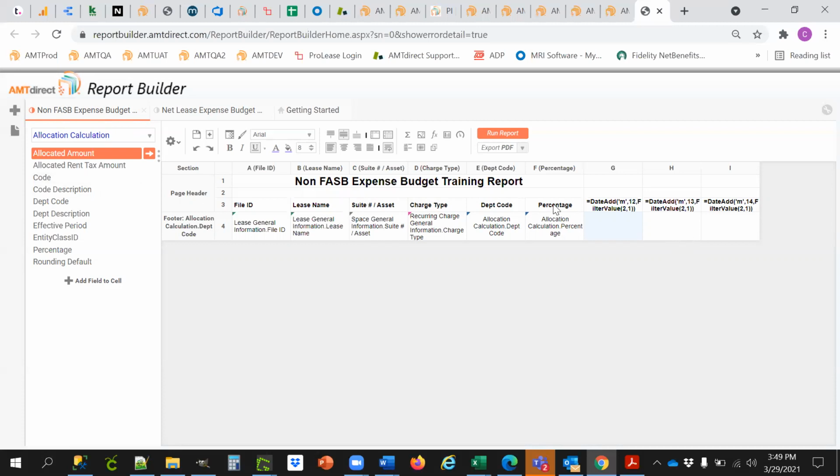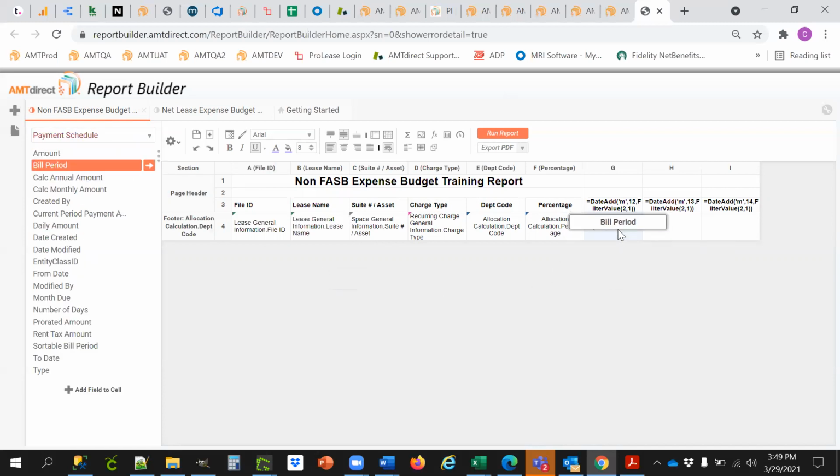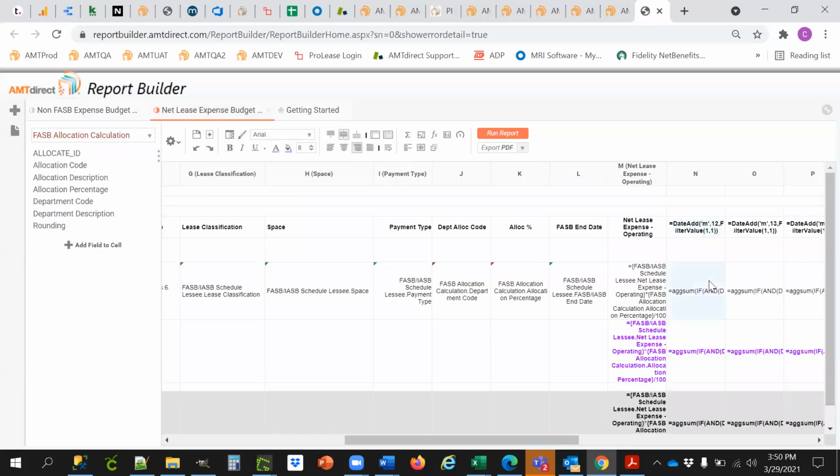So let's start out without doing the allocation first and just do if the payment schedule bill period equals, I'm gonna have to cheat a little bit and go look.